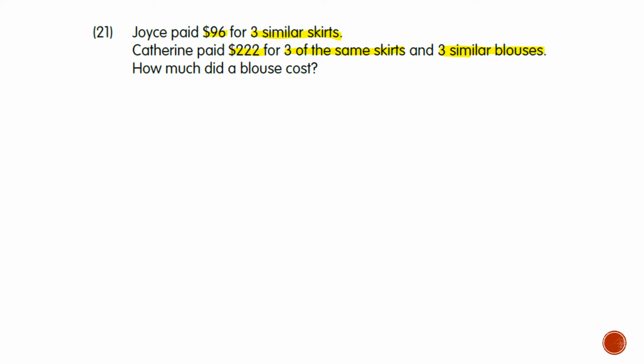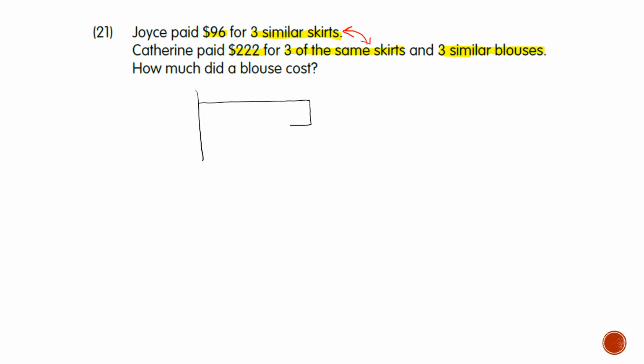Okay, now look at this. There are really two parts to this question. Now take note that over here the 3 skirts are the same. Okay, so I think it is easier to split the first part of the question into just skirts and blouses. Okay, I'm going to draw a model. Okay, so let's look at what Catherine bought.